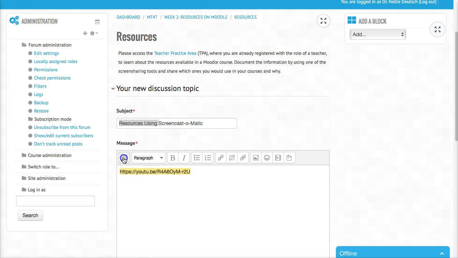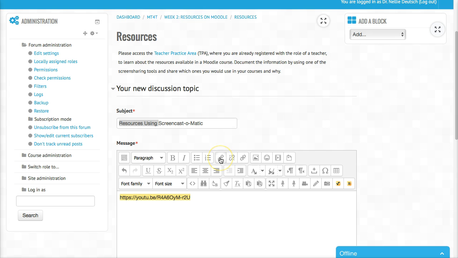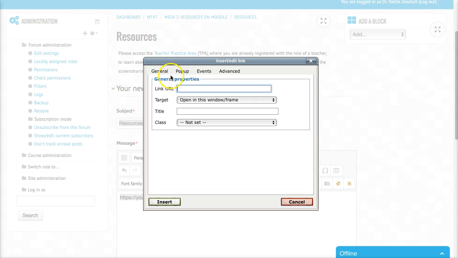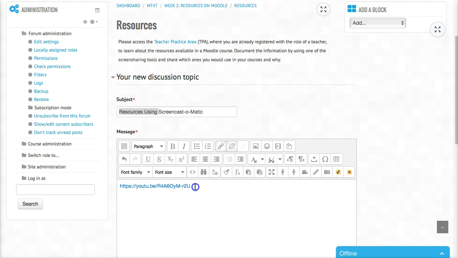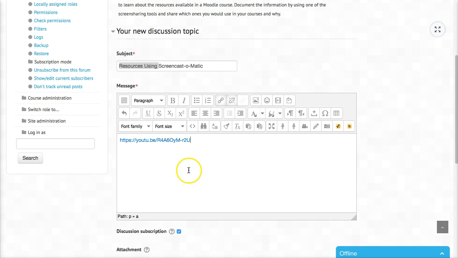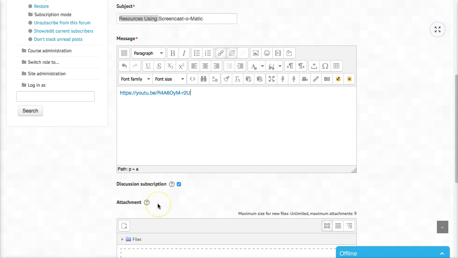Let's go into three here, so you see that there are three. Then I'm going to go into insert edit link, paste it once again there, link URL. I can open it in this window or in a new window, it doesn't really matter. Give it a title, in this case it's Screencast-O-Matic, and then click on insert. Now sometimes it's insert, sometimes it's save, but in this case it's insert because what happens in the system is that it gets embedded, but you don't have to know any of that.